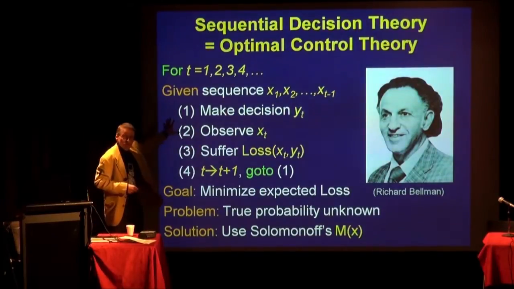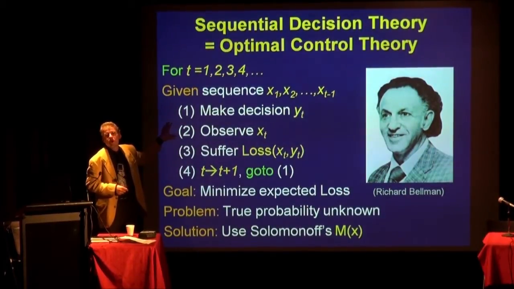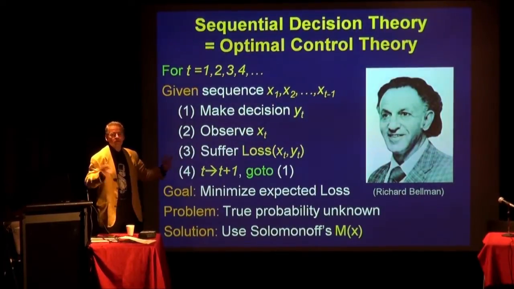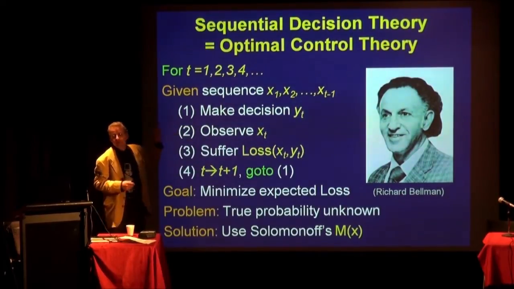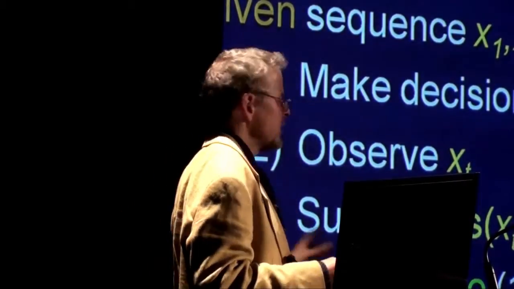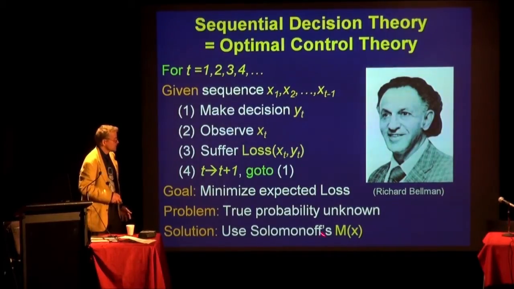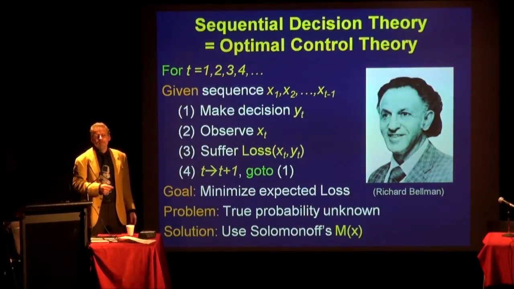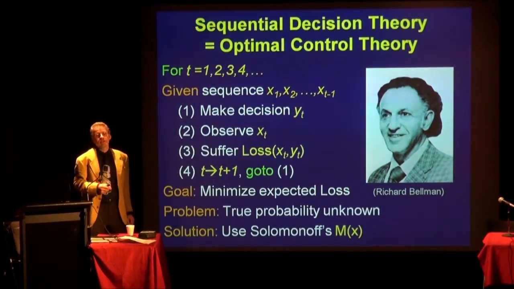That works great, this sequential decision theory, as you see in the textbooks, if you have a perfect theory of your environment, or at least sufficiently good. The problem is, for a real agent in a complex environment on Mars, something, we don't have that. So we cannot directly use this theory. But what we can do is, well, we don't have the true distribution, but let's replace that by Solomonoff's distribution, M of X. M of X is so good a predictor, yeah, maybe it also works well in the decision theory. And indeed, this turns out to be the case.